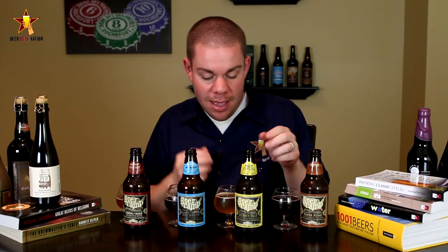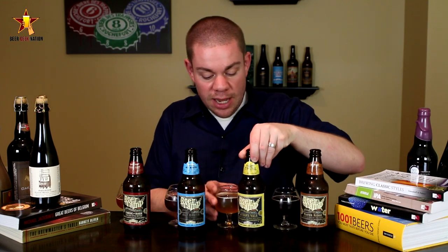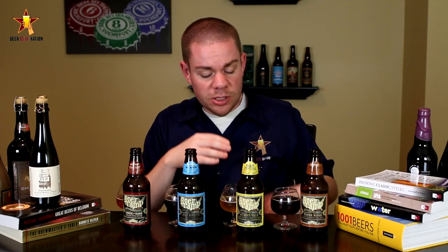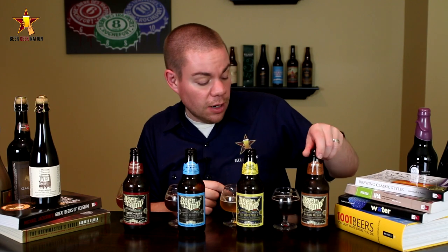These two are perfect examples of the style — nothing more, nothing less, fairly generic. Now Myron's Walk — I was looking forward to this one. I love Allagash Brewing; they do some crazy stuff. It kind of verges on a saison, that saison characteristic melding with a Belgian wit beer style. Definitely get the coriander, definitely getting a Belgian-y flavor — I don't know if Sierra Nevada used their proprietary yeast or if the brewers brought their own strains — but very clean, very crisp, very Sierra Nevada. That one's the best so far.